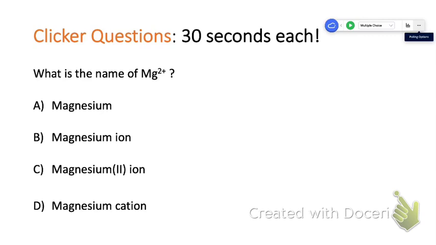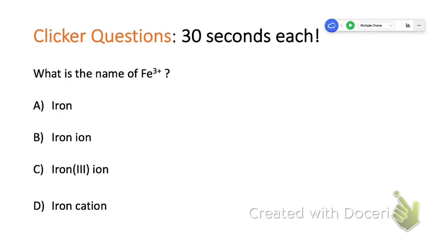So if I just said this is called magnesium, what would I be missing? The ion. So if I say that we have magnesium in this water, you would picture a solid chunk of magnesium 0, not magnesium 2+. Okay? Ready to do the other ones? All right, let's go.